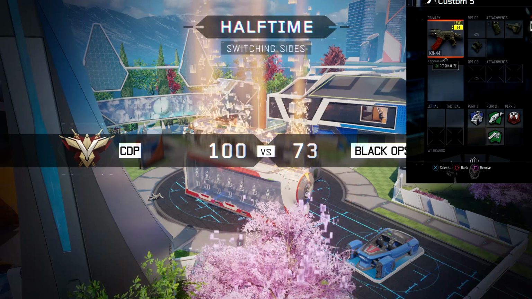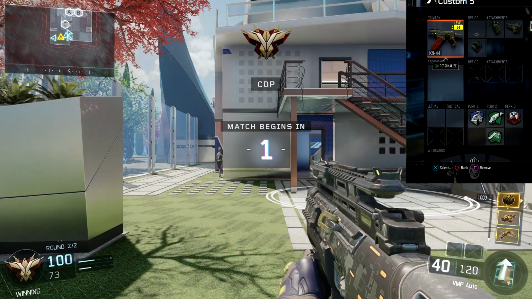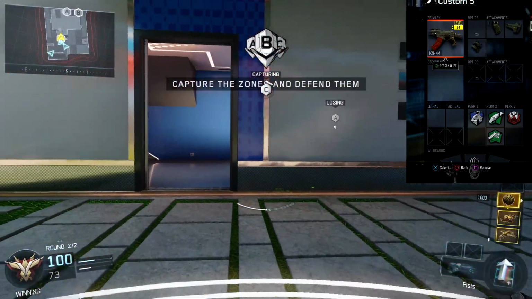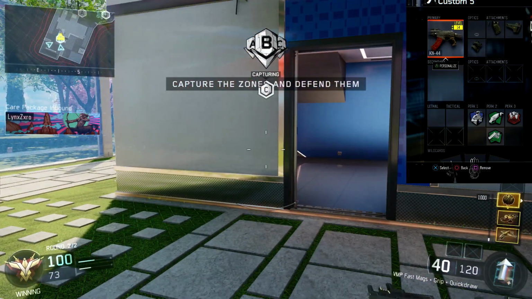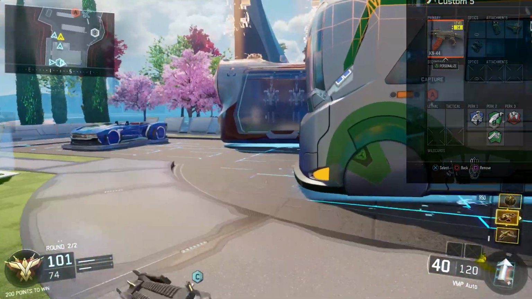Stock, and Fast Mags. The reason for that is I love the Quick Draw. This thing has pretty much no recoil, but Quick Draw is just something that helps you make those assault rifles be able to fight with SMGs. You can win gunfights against people with SMGs when you have that Quick Draw on this thing. The second one is the Stock as well.